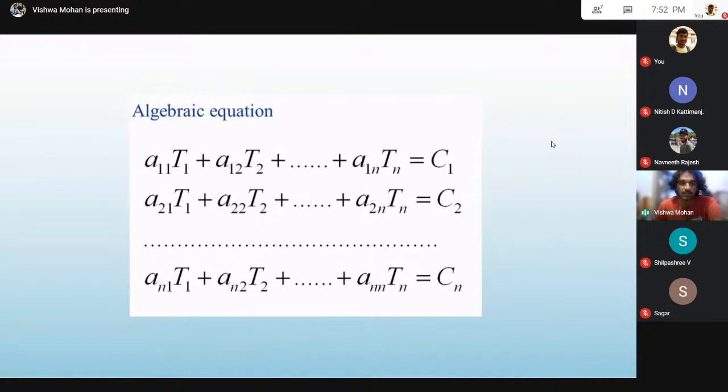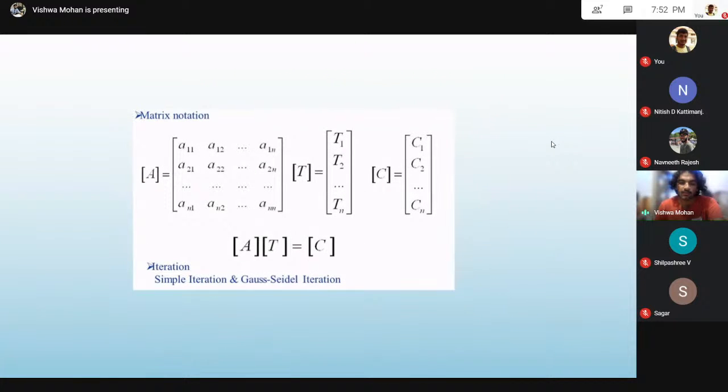And then you get a set of algebraic equations, and you are smart enough to use Gauss-Seidel and other iterative methods. Give it to your computer, it will solve it, and you will get a bunch of data. Use some software like MATLAB or inbuilt software like Ansys. They'll give you a representation.